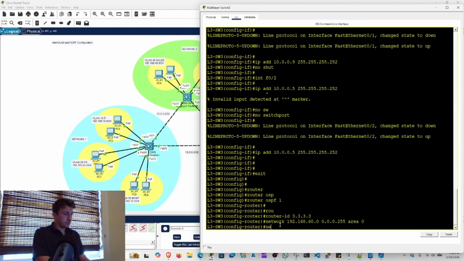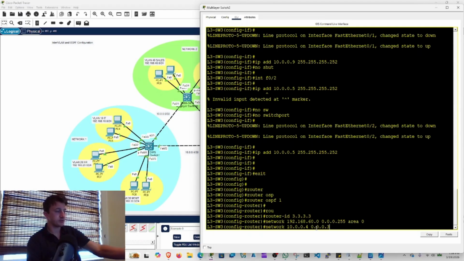And then I'm also going to advertise the 10.0.0.4 network because that is the other network that I'm connected to. Because it is a /30, if we have 255.255.255.252 as the /30, then the opposite of that is 0.0.0.3, because 252 plus 3 is 255.